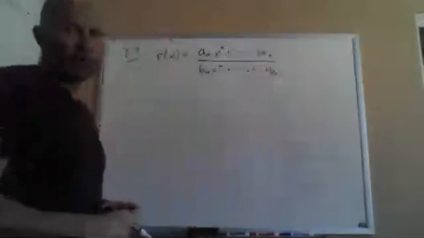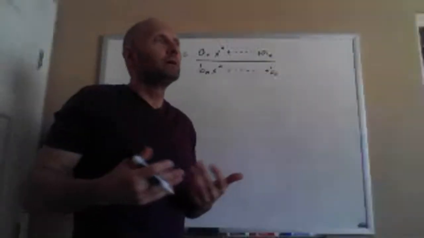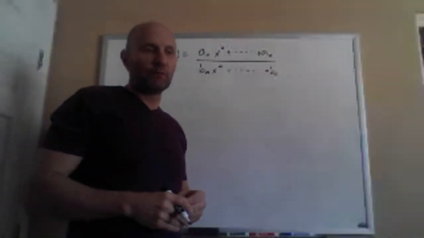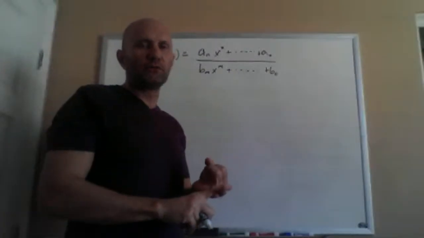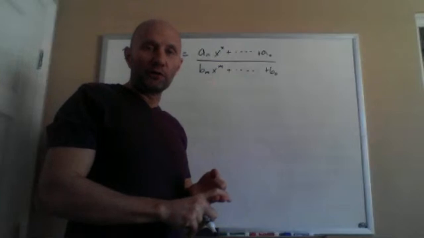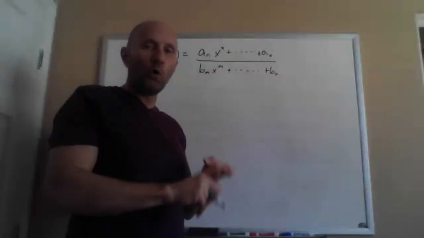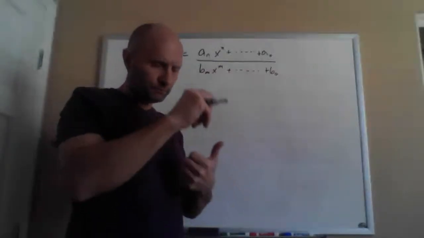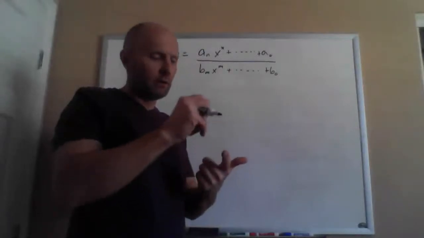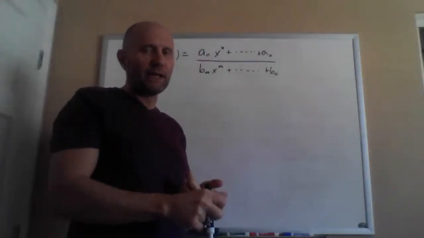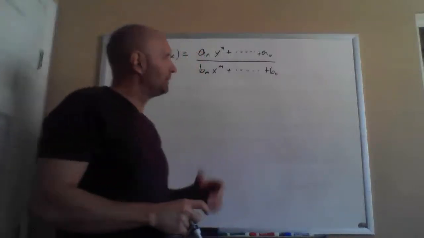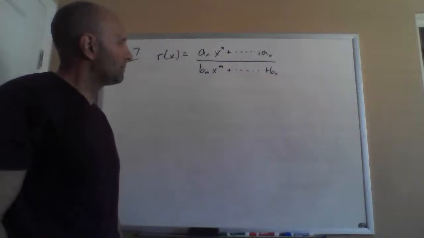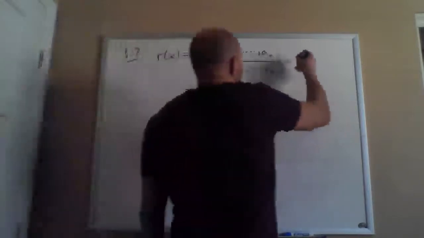So when we have this kind of problem, you're going to be asked potentially 7 different things. What's the x-intercept? What's the y-intercept? What's the vertical asymptote? What's the horizontal asymptote? What's the domain? What's the range, and then sketch it. So those are the 7 possibilities you could have for this type of problem. So let me go through this.